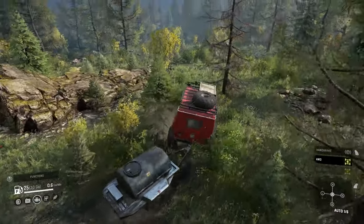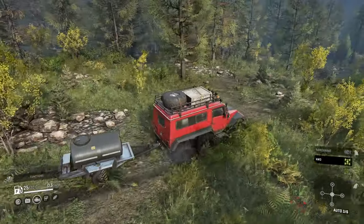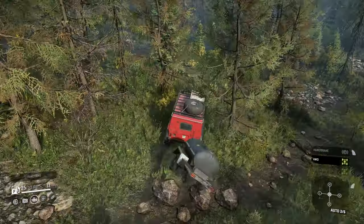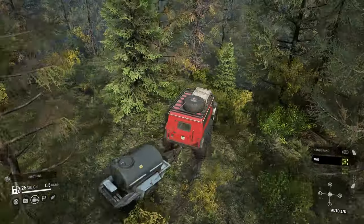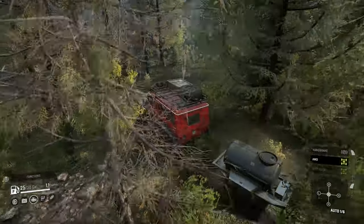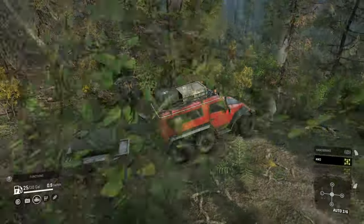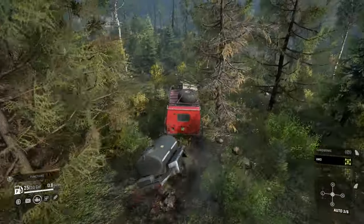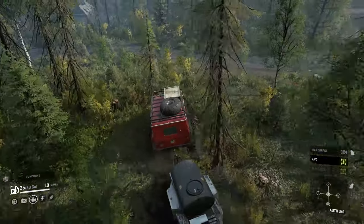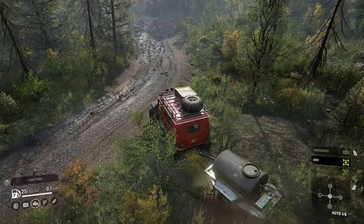Okay, we're just gonna go over that tree. Is it dumb not going back to the road? Probably. As of right now, I can weave my way through these trees. Ooh, look, what looks like a really old trail. Oh, there's a house. There's stumps. Of course there's stumps. There's always stumps. Stumps are probably never ever going away.